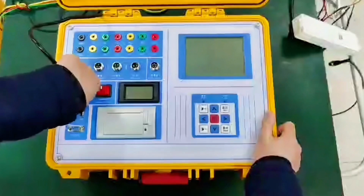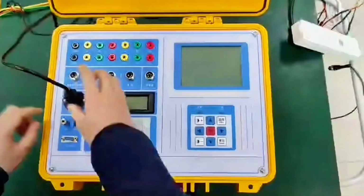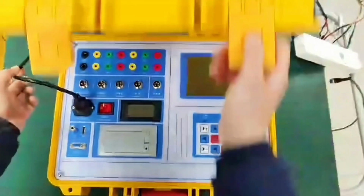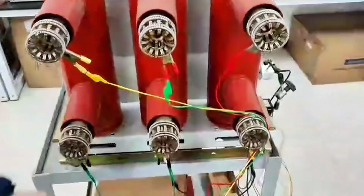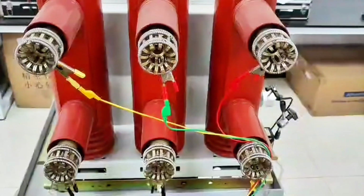First we plug it in. Plug in the power cable. Then connect the ground wire. Because we are in the laboratory, we're not grounded. This doesn't make much difference. Then we connect the fracture wire. The fracture of the switch is divided into the upper fracture and the lower fracture. We connect the upper fracture to 1B1C1, yellow, green, red, and the lower fracture is shorted to ground.